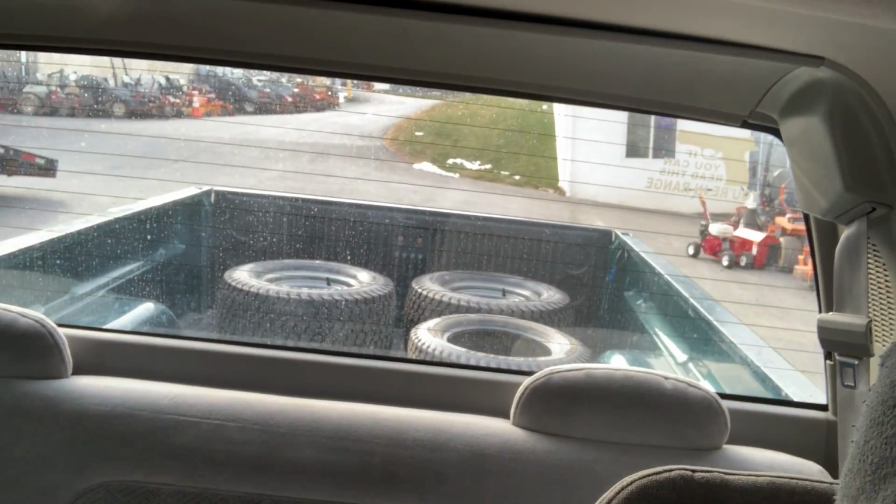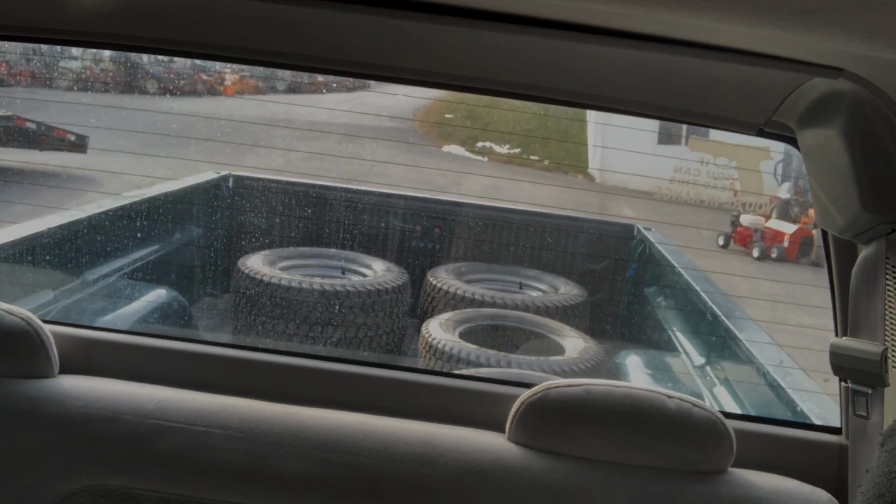All right, we got the new tires in there. So now let's go put them on.